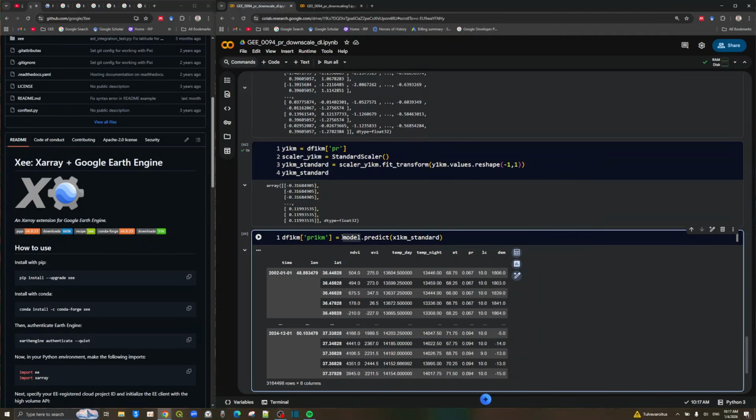So remember that now the dataset is standardized and we need to actually return the range of values back to the main range that is expected for the precipitation. That's why we need to use the scalar Y function and apply inverse transform. Let's call the inverse transformation.